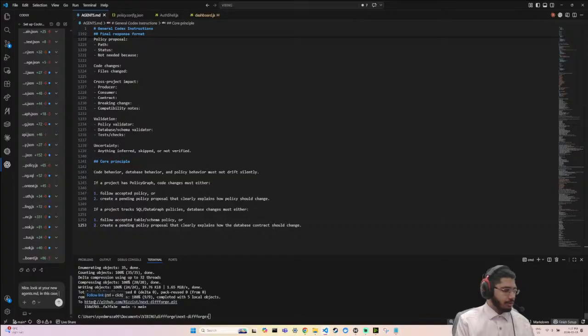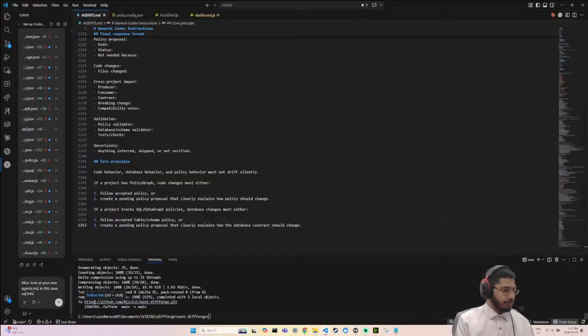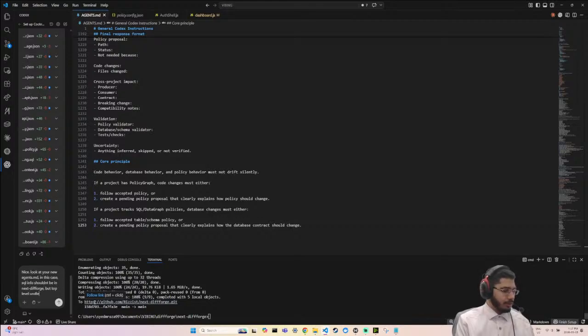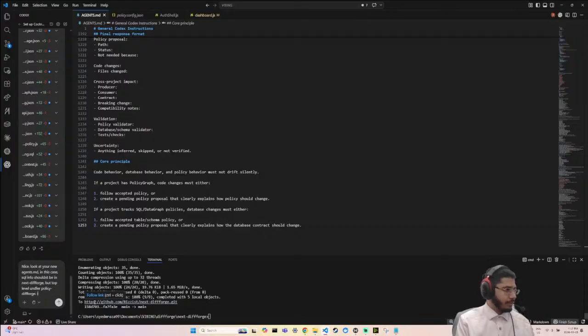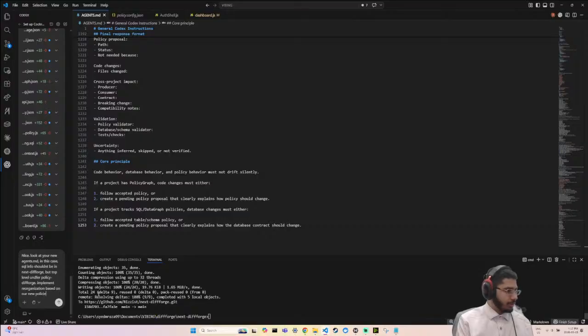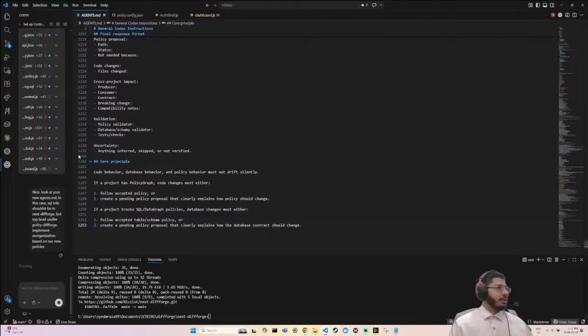In this case, SQL info shouldn't be in Next.js but top level under policy is the forge. Implement reorganization based on our new policies. Okay.